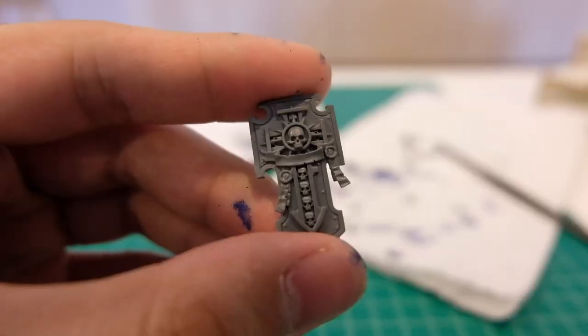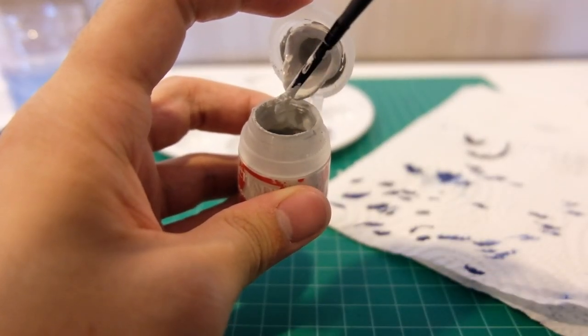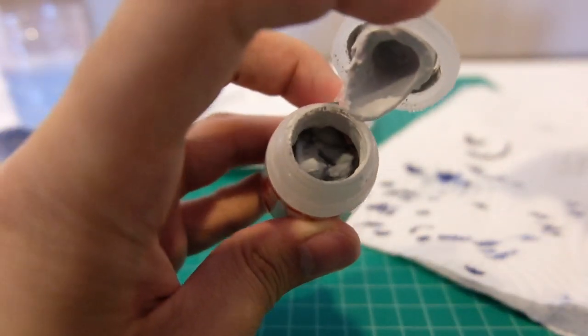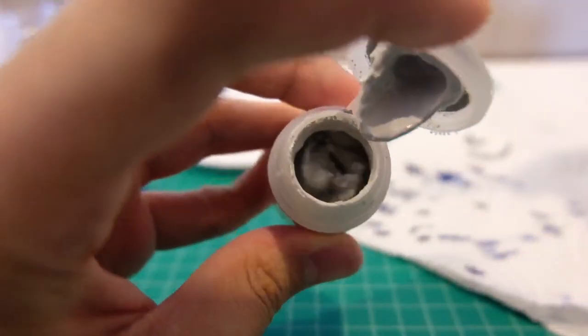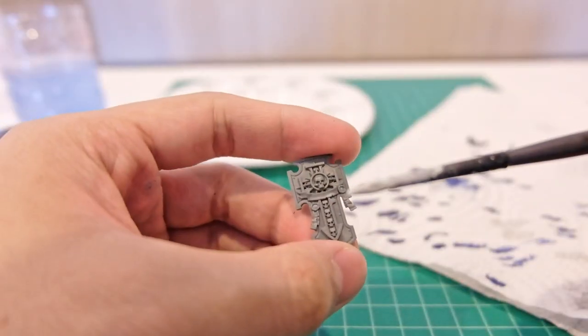Now for the shield part, there's a lot of detail in the shield, so I'll start off with painting the whole thing white, and I'm not sure if this is what it's supposed to be, but my white came clumped like this. I don't think that's how it's supposed to be, but whatever.